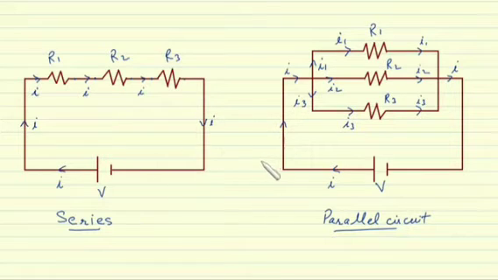Now in the beginning it is quite confusing for everyone to detect in a circuit whether the resistors are connected in series or in parallel. But after practicing a few questions, you will be very familiar with all these terms and figures. So until now we discussed series and parallel connections of resistors, but now we will talk about calculating effective resistance. But before that we must understand what effective resistance is.